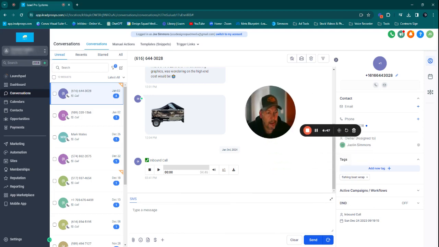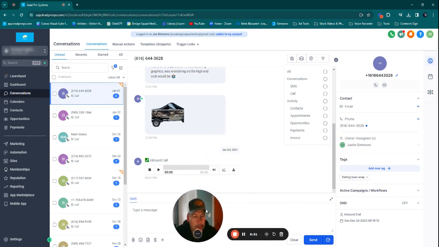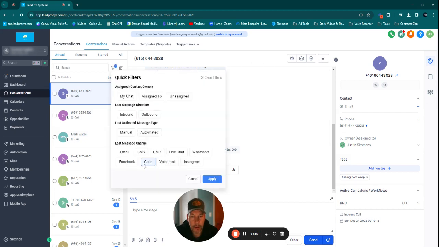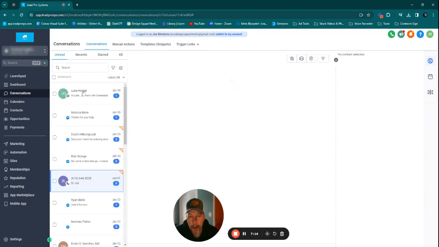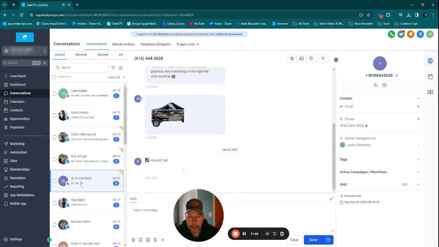And up here, excuse me, there are filters here, so you can also select different things that you want to do as well. Okay. So for appointments, opportunities, you can do that and then select any of the features and it will filter through some of that. So we're going to come back over here to the filters in this section, and we're going to get rid of that, hit apply. It'll bring back all the different messages coming back.